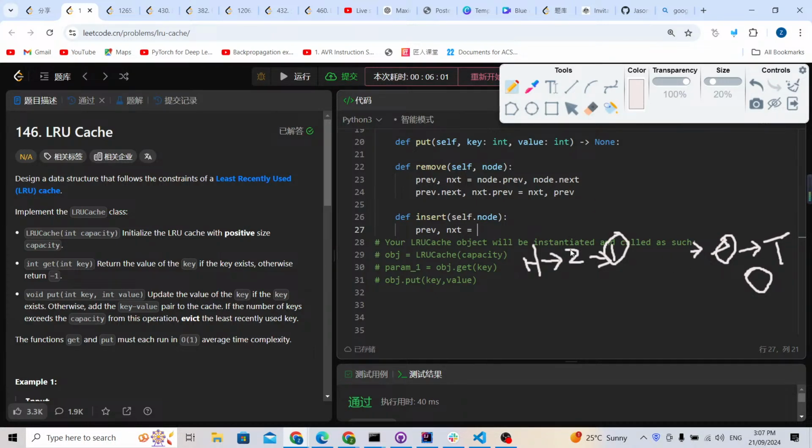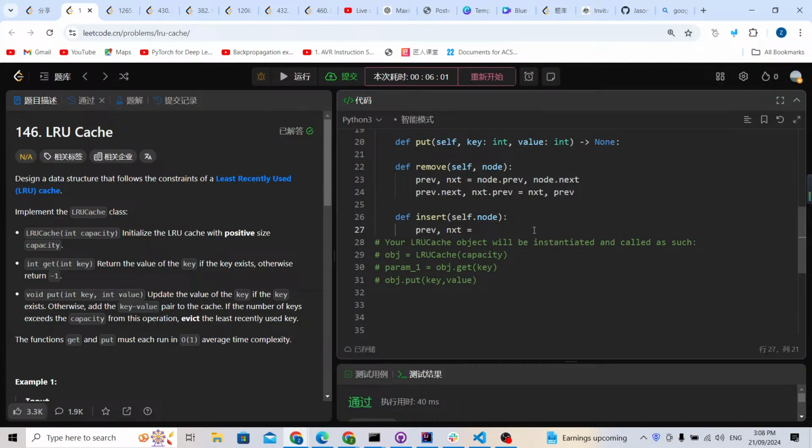If we want to remove one node, we can remove it anywhere. But if we want to insert, this is going to be a new node. This node is going to be the most recently used, so we're going to put it here. If it is the least, it's going to be at the head, but here we're going to put it at the tail, so we're going to put it in this place. So this is the insert operation. We're going to put it exactly here, just one position before the tail.